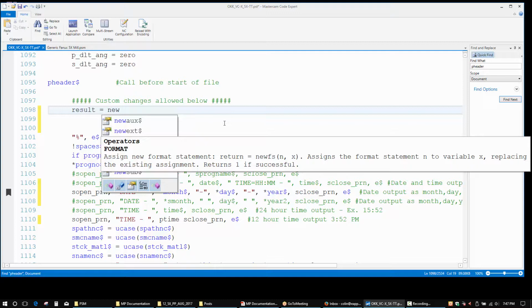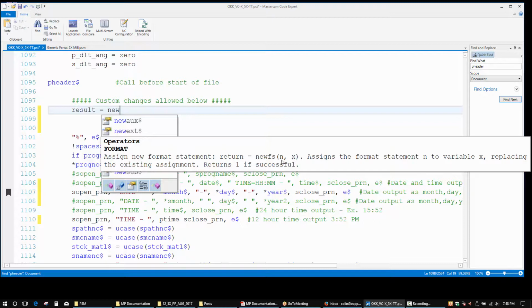If we look at the little pop-up help bubble that comes up, you'll notice what it says in the description. Assign new format statement. Return, and in this case the name of our variable is result, but it performs the same function. Return equals new fs n comma x. So this is the format that we have to pass variables to the function in.